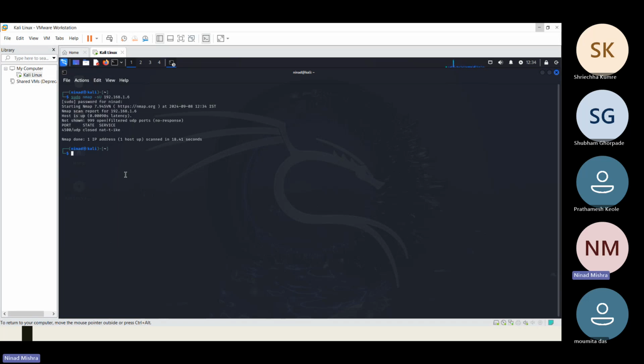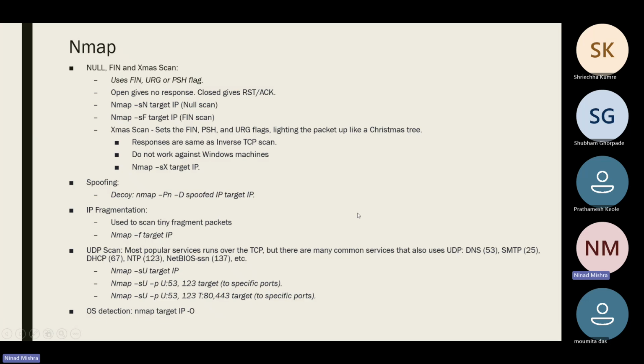See, so this hasn't taken much time. So there is one port which is open, that is 4500. Oh, that is also in closed state. Okay. So I guess there are no open ports, but we'll still see if these particular ports are open for DNS or NTP.